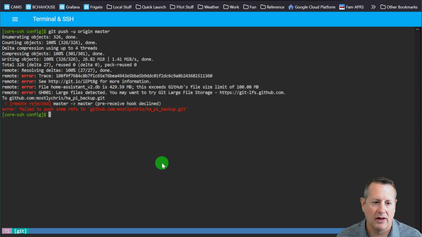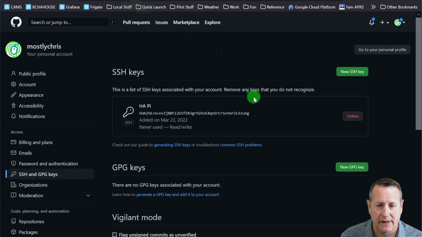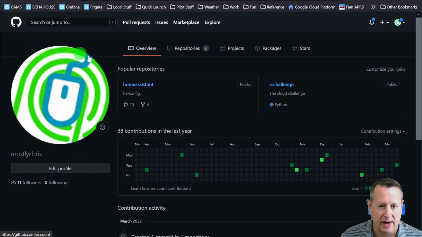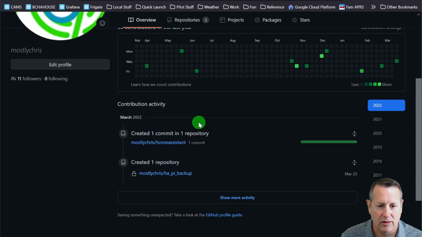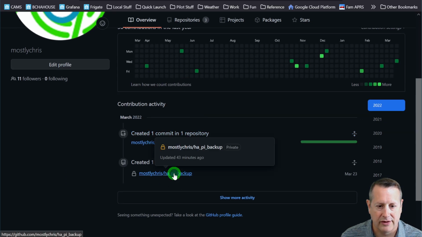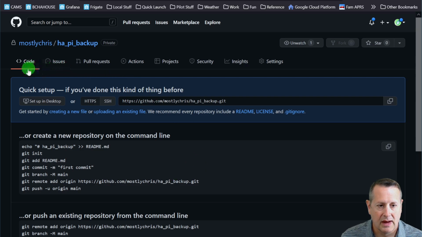So I want to show you this error that came up here. Some of the files are bigger than the limit size for GitHub. Let me just go over to GitHub now and see if it took any of the files. So we can go back over to our account here and look at the different repositories. I'm going to go into this repository here, and there are no files here. Okay, so it didn't push everything up.